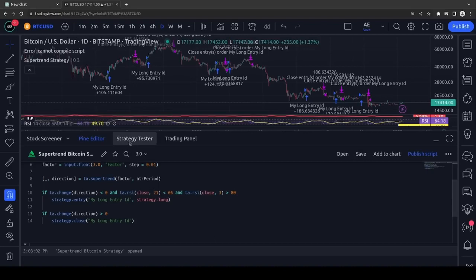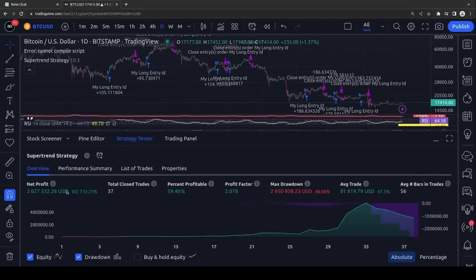So we'll go to the strategy tester. We see our overview, and it looks like we've made some progress, but I'm starting to get a little nervous, right? So we're at 3 million in profits. We're not at 10 million plus yet. I don't know if I'm going to be able to get us there, but I'm going to try my hardest. We can see that the equity curve is fantastic, and then all of a sudden we have this drop off. So we'll click on this again just to analyze it one more time.